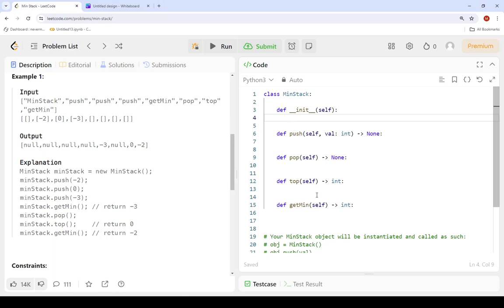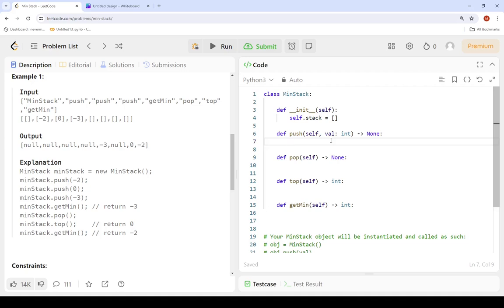Okay, the first thing we are going to do now is to initialize our stack. So we can do self.stack, which is empty by default. Now, when our push function is called, we want to check if the stack is empty or not. Then based on that, we know how we'll append to it.